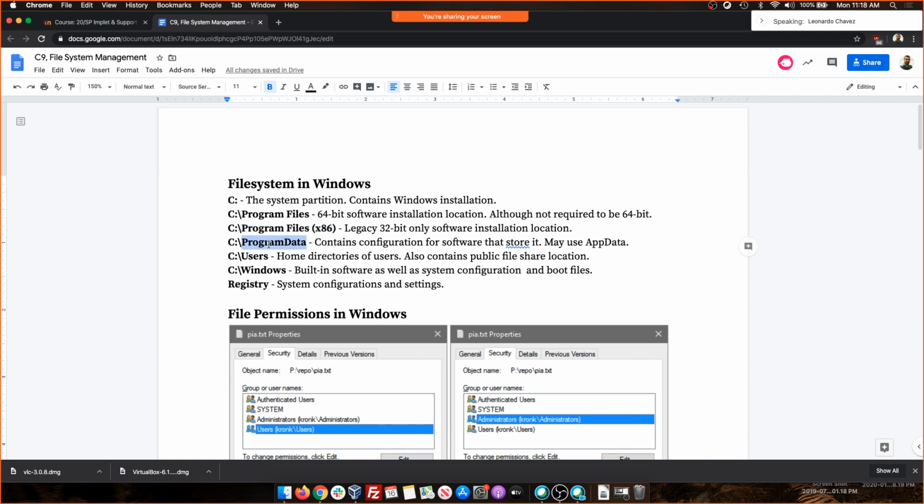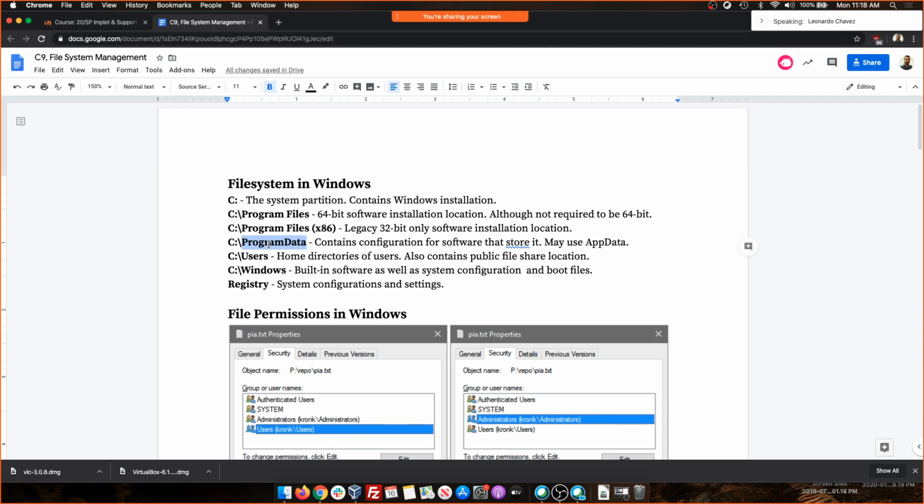All right, so ProgramData. ProgramData is a directory in Windows that contains all of the information about programs in Program Files, but stored separately, right? This is so that you can uninstall applications from Program Files, and your configuration for those applications will be stored.